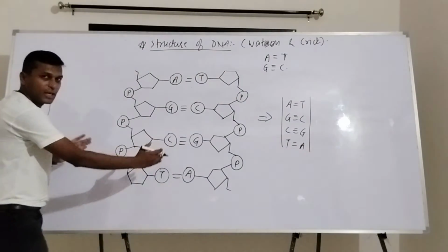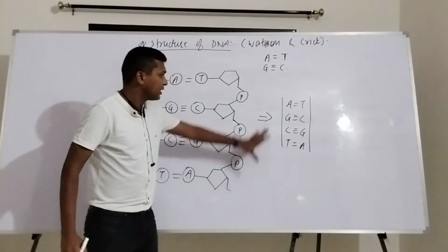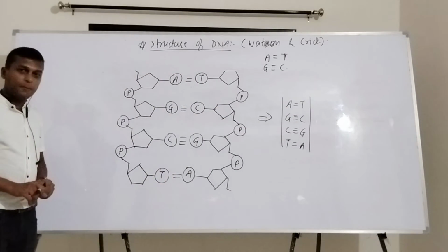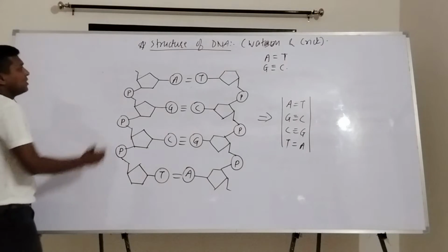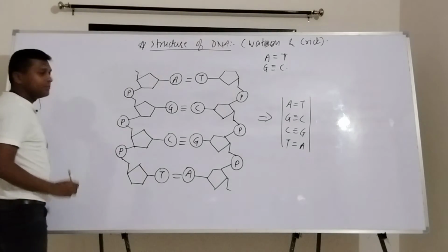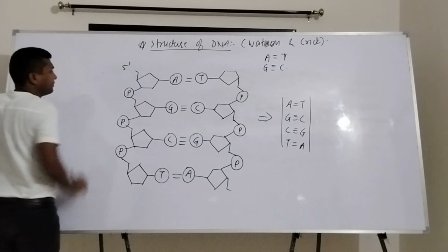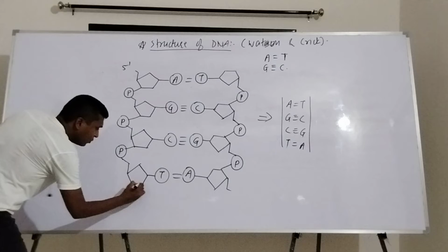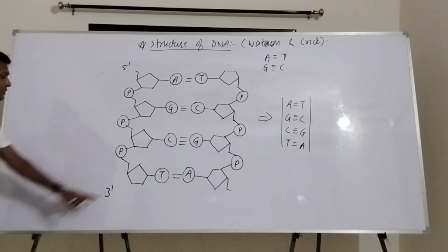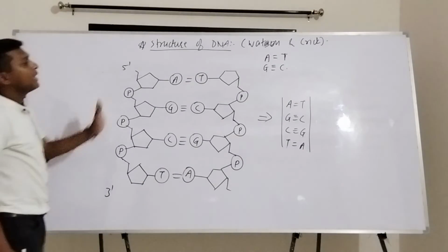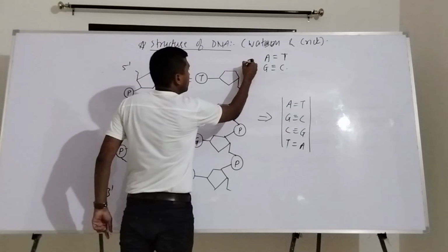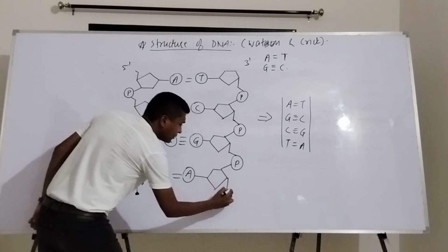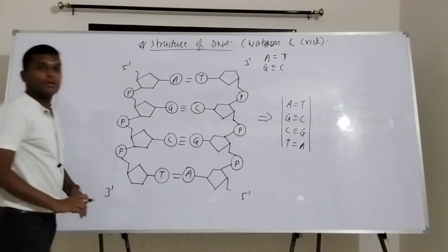This whole structure can be represented like this also. Generally, you might have seen this in your books. Now, which carbon atom is here? It is called carbon atom number 5. Which carbon atom is at this end? It is 1, 2 and 3. That's why it is the third carbon atom which is present. Likewise here, first, second and third. Here, first, second, third, fourth and fifth carbon atom is here.